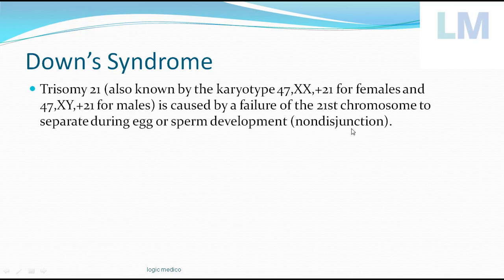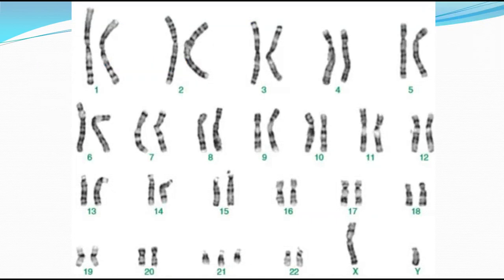So the basic pathophysiology in this is non-disjunction. That is, failure of separation of 21st chromosome during meiosis. This meiosis can happen in the egg or the ova in case of female or during spermatogenesis in male. In the father during spermatogenesis, if there is non-disjunction, which can happen. In mother, it is more common in the ova, the non-disjunction of the 21st chromosome, that results in extra 21st chromosome in the ova.